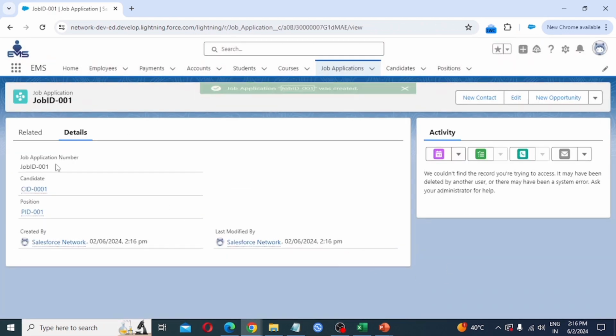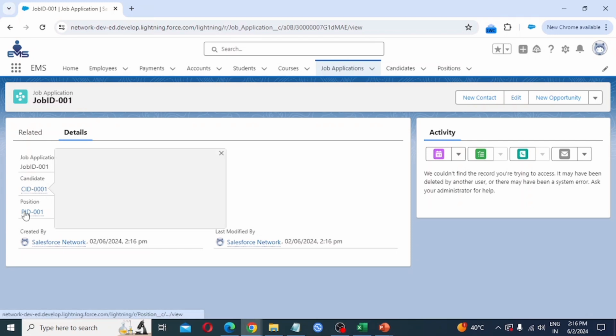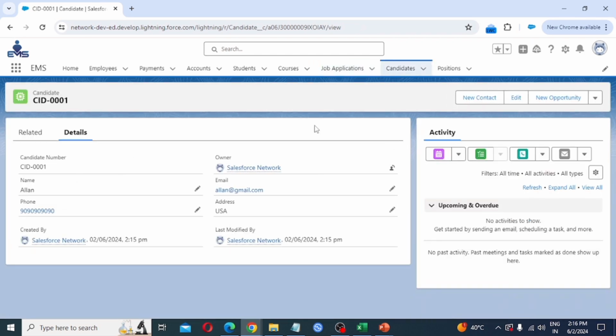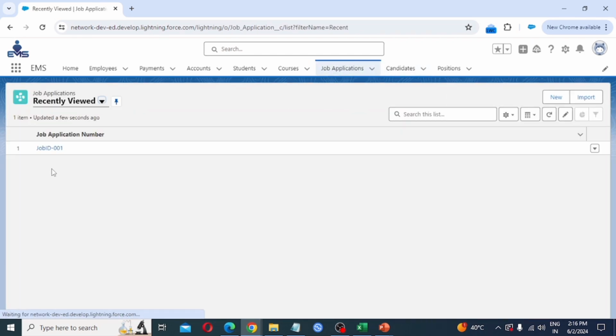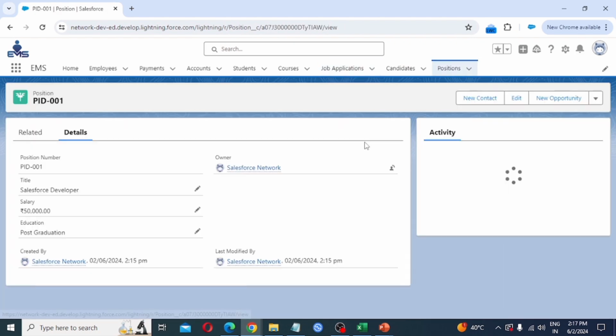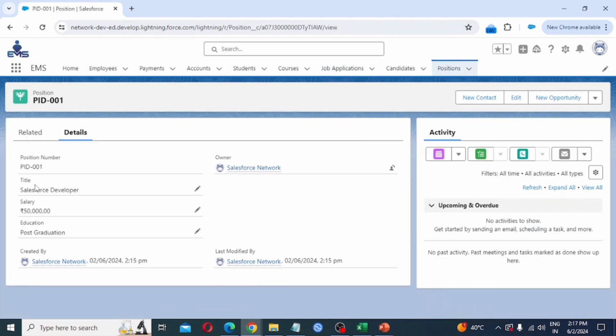So job application number is job ID 001, candidate is Alan, and position is Salesforce developer. If we need to see the candidate detail, just click on this. So Alan is coming over here. Again go to job application, record detail, click on position, it will redirect to position.